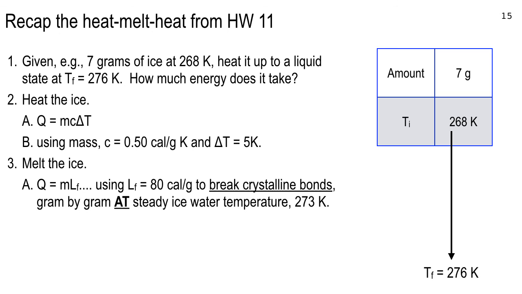So if you have liquid water at 273 Kelvin, you've got to remove 80 calories per gram. How do you do that? You put it in the freezer, and the freezer cools it off. The water is basically heating up the freezer, and then the motor and the compressor remove that heat from the system and keep the freezer cooled off. Eventually you extract all that heat from the liquid water, 80 calories per gram, and you get a gram of ice. When you do enough grams, you get a bunch of ice cubes.